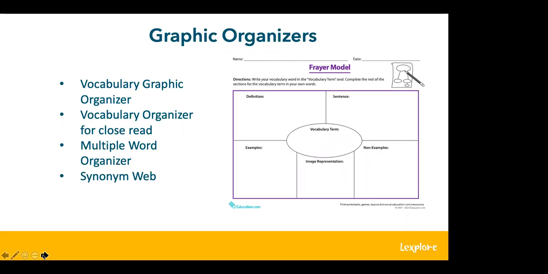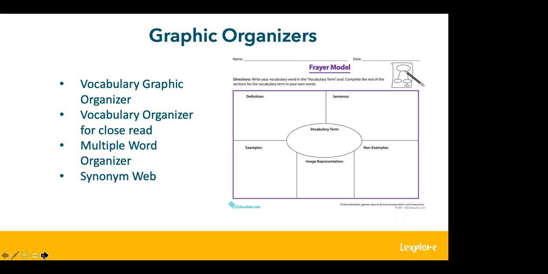Now, graphic organizers, of course, are a huge and important tool when teaching vocabulary. These tools provide the students with the opportunity to organize those various bits of information about a word in a visual way that helps develop a deeper understanding and helps them remember the meaning. Now, this is the Frayer model, which is very common. In this example, I found, I think, on education.com, and it includes areas for definitions, illustrations, examples, non-examples, and more.